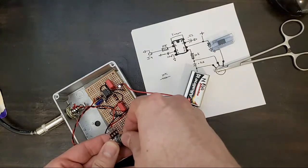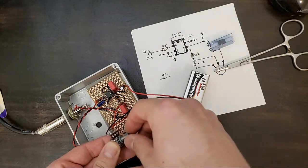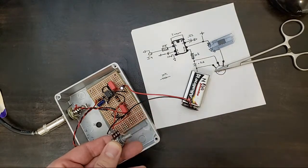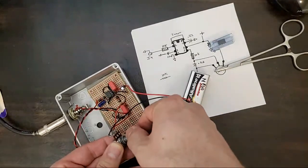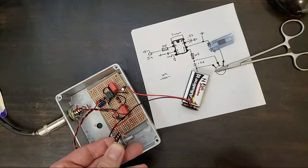This is going to be our, like I said, our output knob. It's going to be full. And that's going to go way down. We did it! And all we have to do now is install the knob.